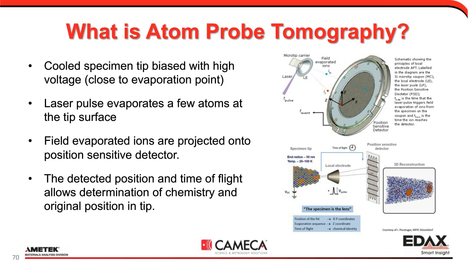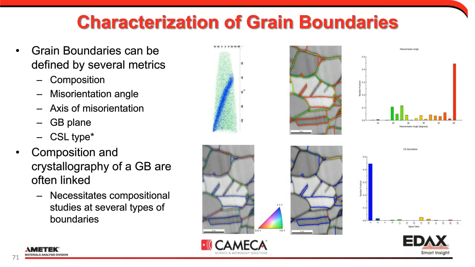And so to think about why this is useful from a correlation with EBSD point of view, if we think about grain boundaries in a material, they can be defined several different ways. Generally, we think about misorientation angle, axis of misorientation if it's a CSL type. But we can also think about grain boundary composition and grain boundary segregation. So the natural question is to say, how can we target a specific boundary where we know the crystallographic characterization, but now we want to measure the composition? That's where correlating atom probe work with EBSD work is really of interest.